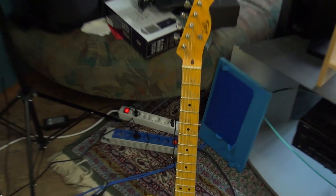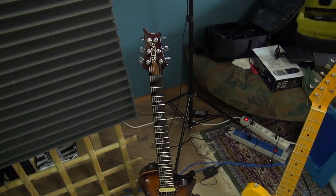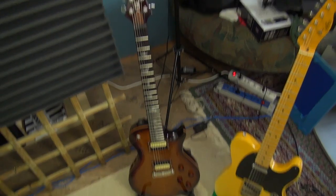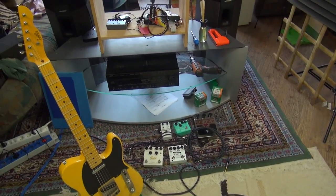And we're testing this single coil with an LSL T-Bone. Doesn't get better than that. And we're going a little bit more low budget today, but not really. PRS SE245, very nice Les Paul type guitar. Did you hear that, Gibson? I said Les Paul type, not Les Paul. So you cannot sue anyone.